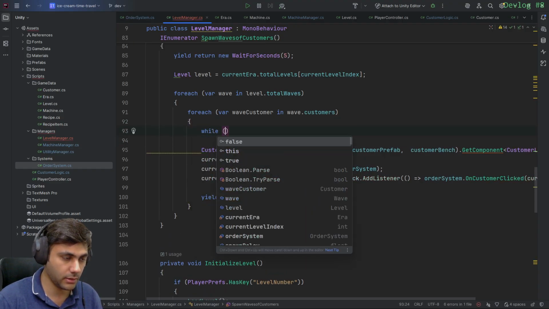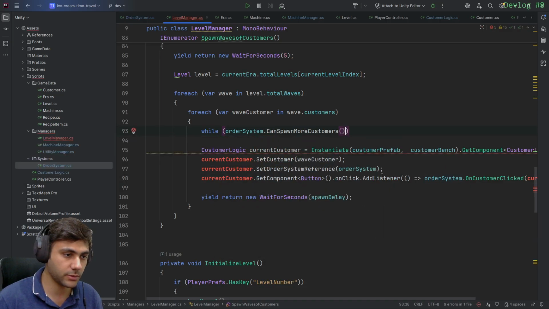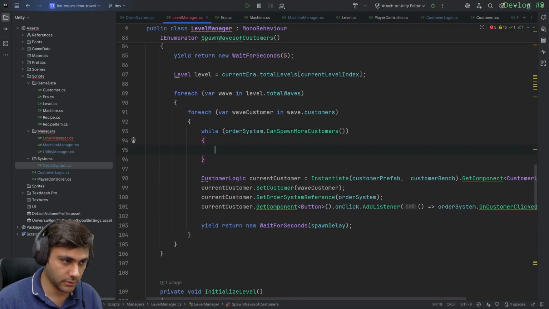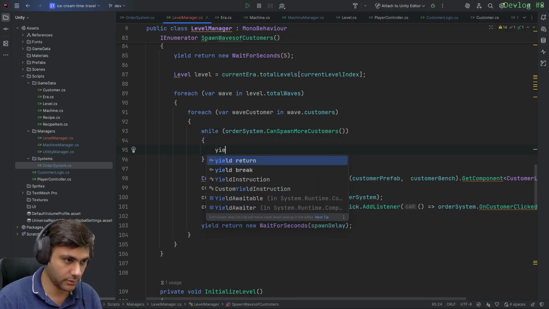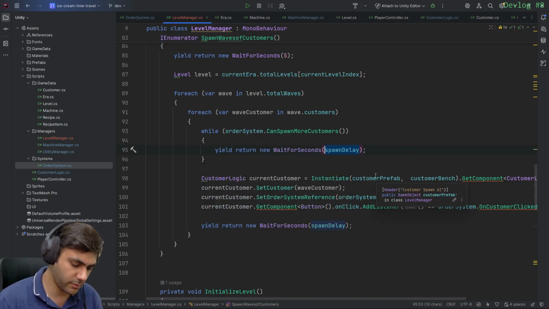While order system dot can spawn more customers, we should check maybe every 1 second.